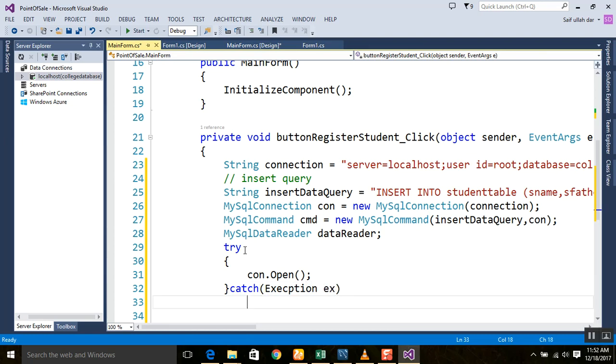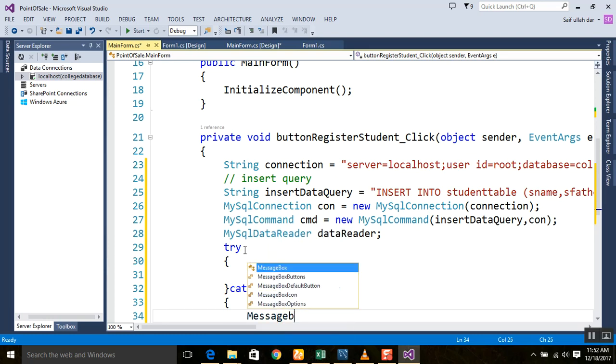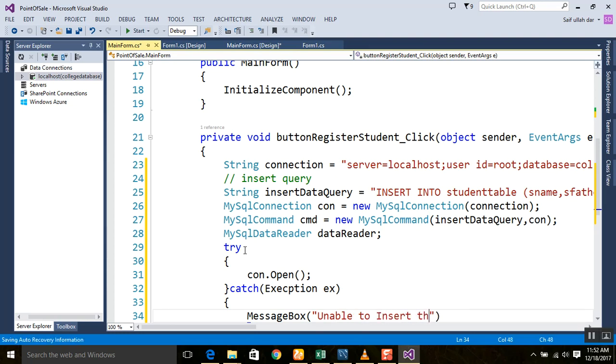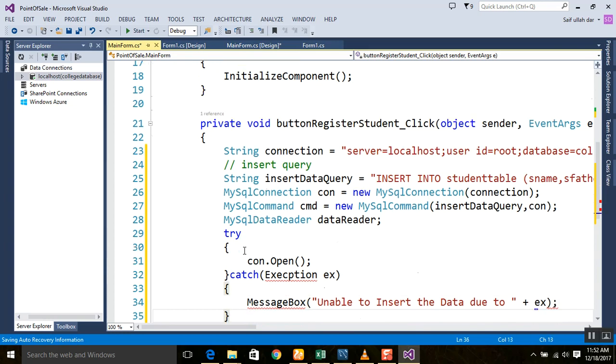Message box, okay, unable to insert the data due to, and we will get the ex here, exception.